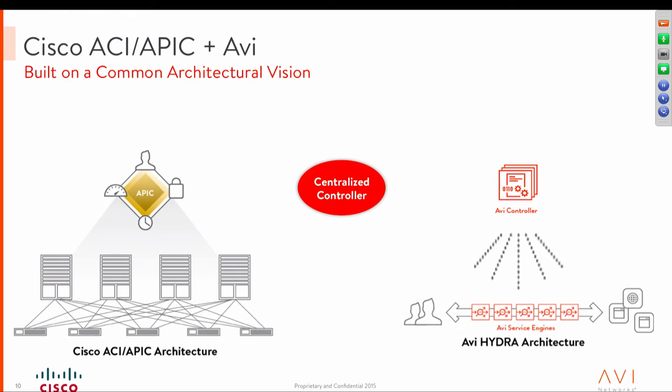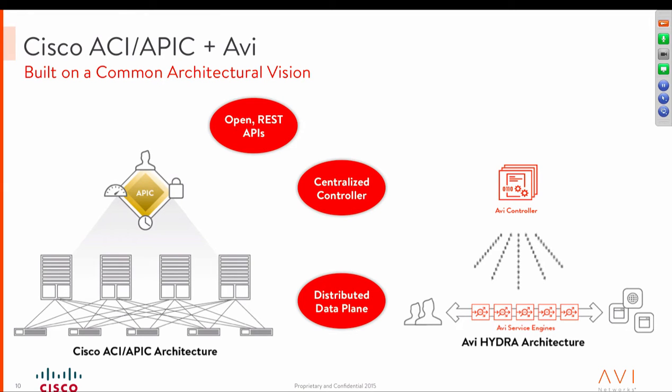For Cisco, it's managing the L2, L3 fabric and the service insertion, as Ranga mentioned. And for Avi, it's managing the lifecycle of these network services. The network services are implemented in the form of a distributed data plane. In case of Cisco, it's the elastic distributed scale-out ACI fabric. In case of Avi, it's a software-based elastic L4 to L7 service fabric. Both Cisco and Avi provide open REST APIs for integration, as well as monitoring and analytics capabilities at the respective layers. So this similarity is what allows us to bring in the value proposition that the joint solution does.